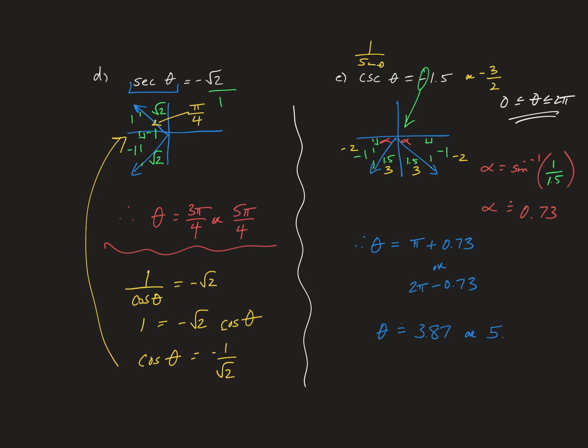Or 5.55 rads in the fourth quadrant. And there we go. So I really don't think that there's much more that I could put in at this time for us to be able to work through and deal with. We've gone through and we've dealt with finding exact values, we've dealt with reciprocal ratios, and we've dealt with approximate values. Okay, now it's time to kind of check where we're at with things.